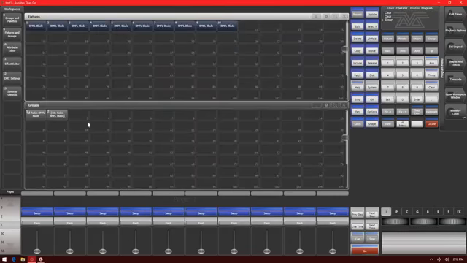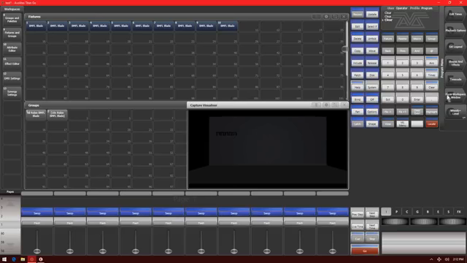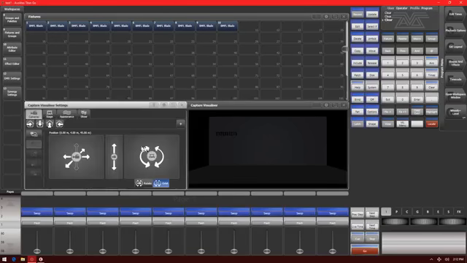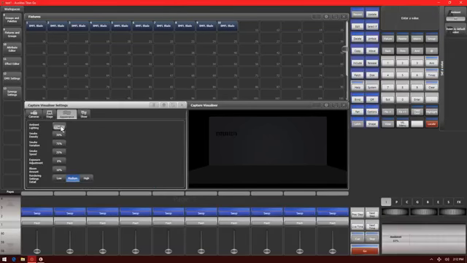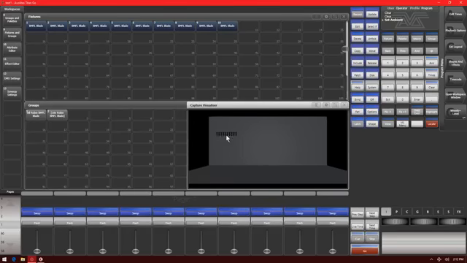So I've got my fixtures and my groups here. I'll go up more to this window, capture visualizer. Once you get patches in, let's also crank up that ambient lighting for right now to make it easier to see. We see here we've got all the fixtures in a line. One thing to remember about capture is that when you first put fixtures into the capture visualizer, it puts them how most of us would consider sideways, so that the tilt works stage left, stage right, not upstage, downstage.